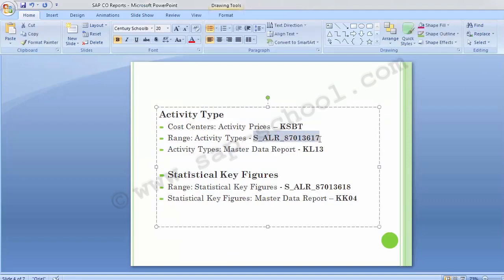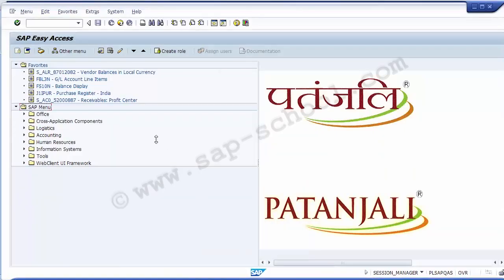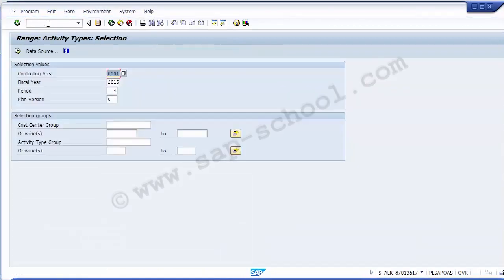So executing the report now, S_ALR_87013617 on the SAP system. Now you can see the selection screen, activity type range.